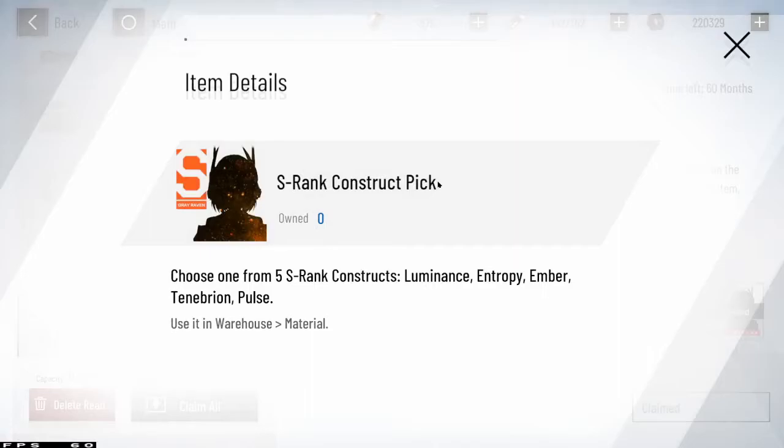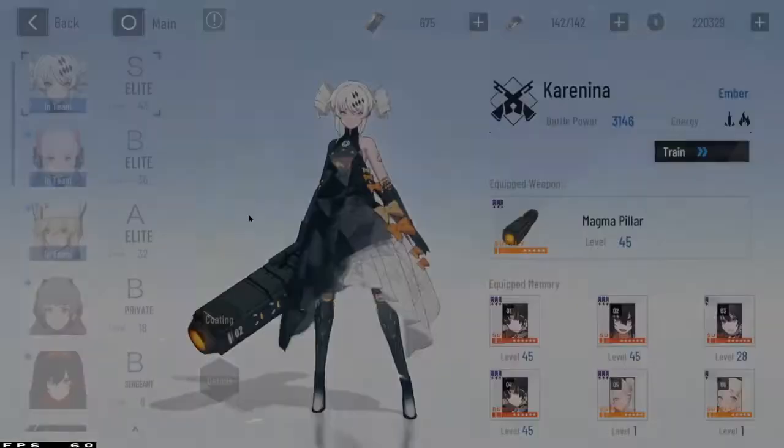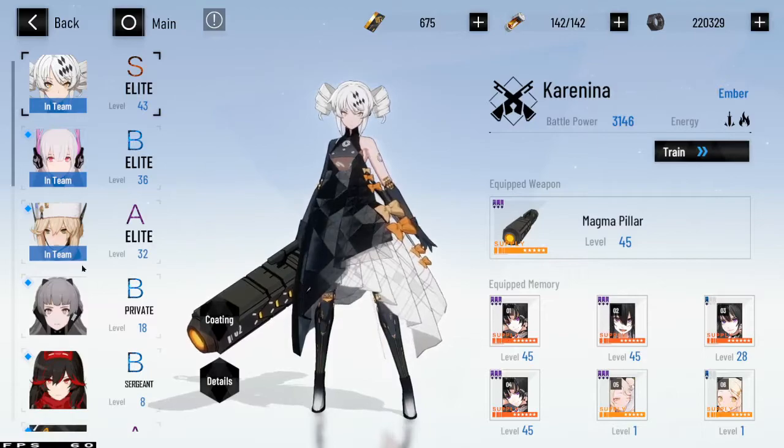Each of the characters play differently, so I would do a little research before making your pick, but I will be making a video on the character I picked, Karenina. Ironically, I didn't do any research, I just picked the character who called out to me the most. And that was Karenina because she had the most personality that I saw, at least.